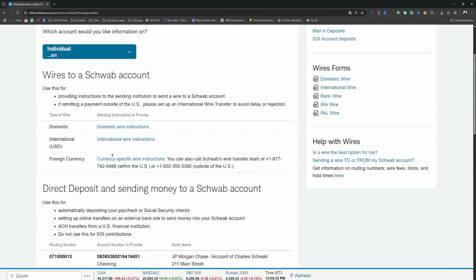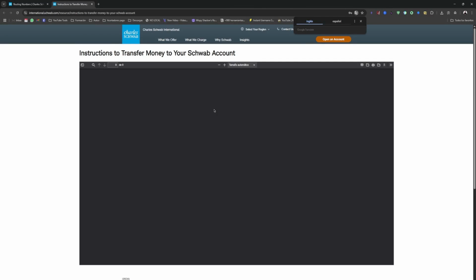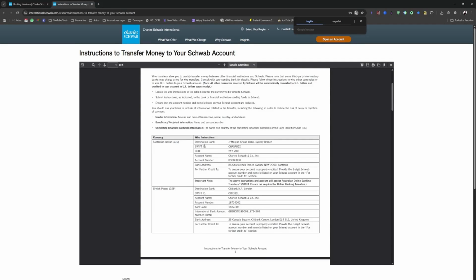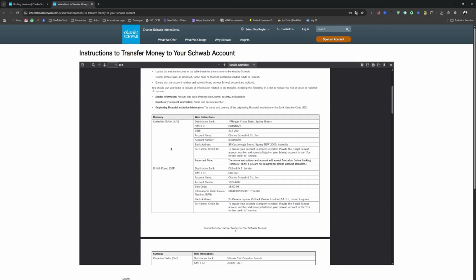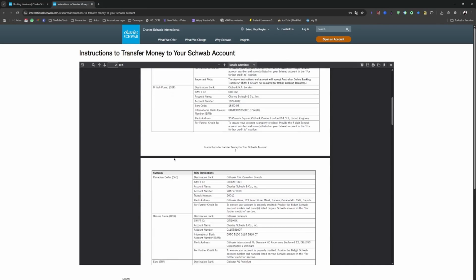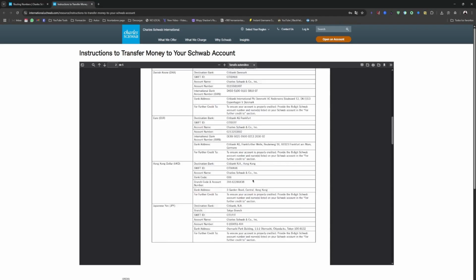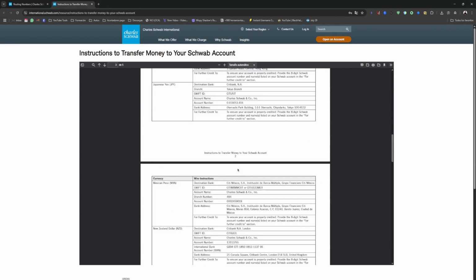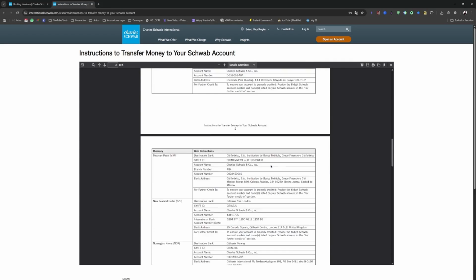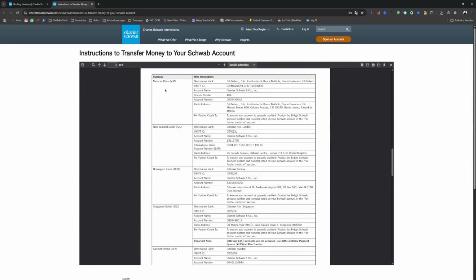Now, when you're going to make the transfer, but you are going to deposit in a currency other than dollars, you need to look at these instructions in detail, because it tells directly the name of the bank for each of the currencies we can deposit. For example, in Australian dollars, Canadian dollars, euros, and well, all the available currencies, because for each currency we have a different bank and account number. And this is where we can see the options.